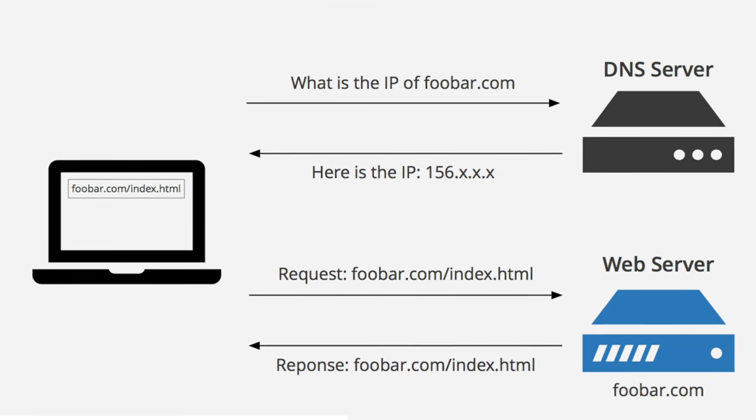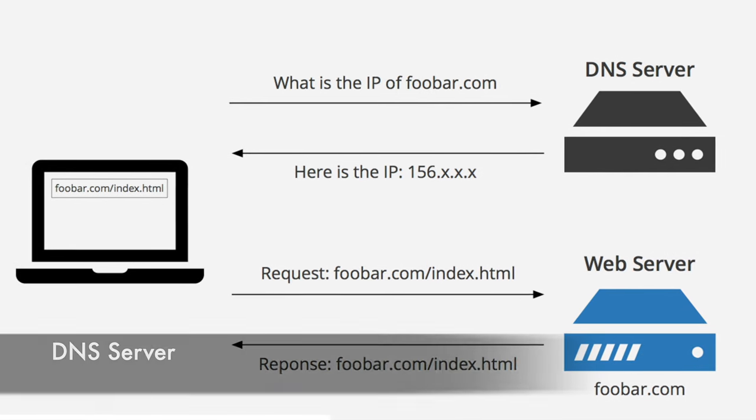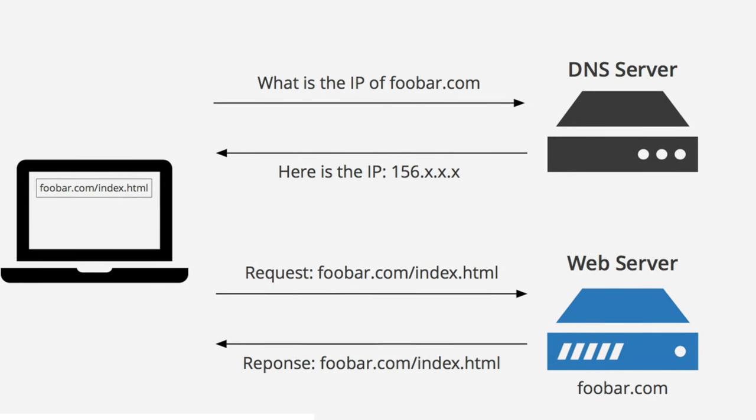Project 2: Along with AD, you get all the bells and whistles of a Microsoft server, including setting it up as a DNS server. When installing Active Directory you can install the DNS component and take advantage of name resolution between IP addresses and hostnames. You need to learn about A records, CNAME records, TXT records — all these different DNS record types.